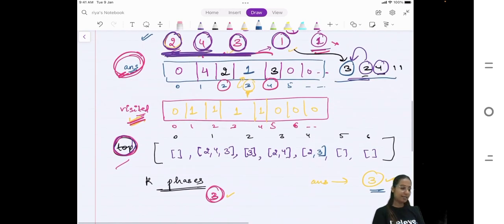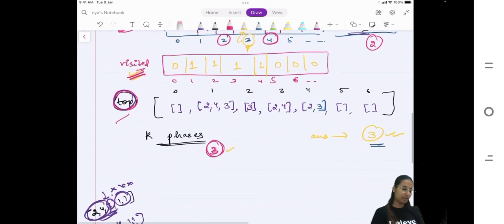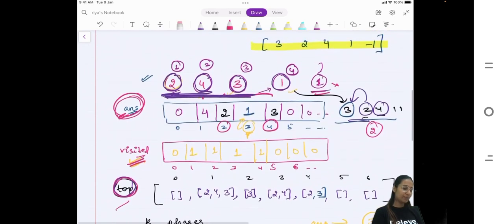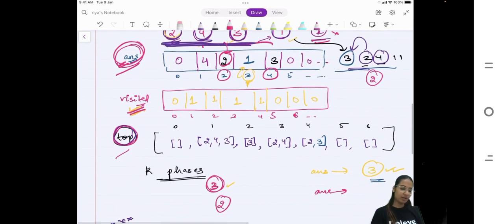So this was our array. Let's say I query for 2. Okay, so the next element that you get in the query is 2. So for getting the answer for 2, I can simply go to the answer array. The index is 2, which is mentioned over here, and the answer is 2, which is pretty much correct as well, because 2 is indeed at the second index.